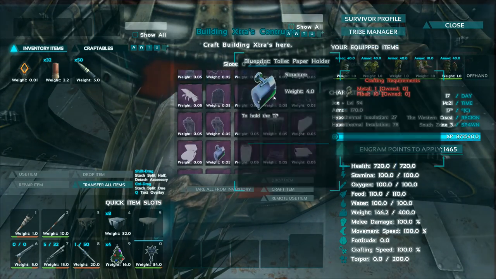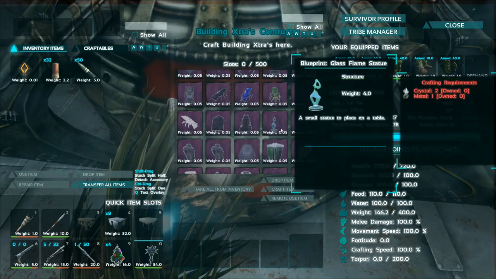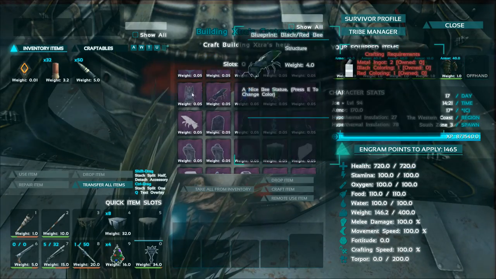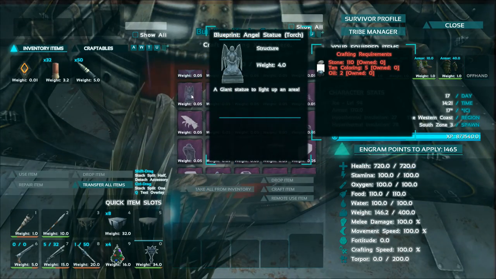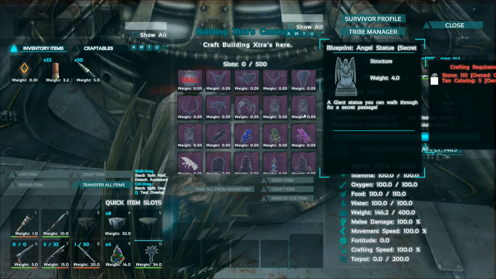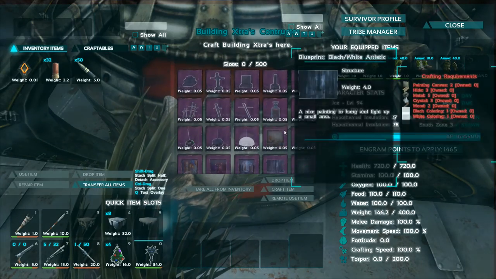Got some little lights and stuff. Grimfire statue, glass frame, blah blah blah, then you've got these yellow bees, all these different bees. You got a weeping angel here off Doctor Who, if any of you have seen that. And I absolutely hate those things. Ugh, angel statue is absolutely horrible. Get away! Get away from me!